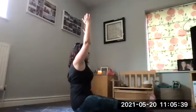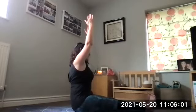You might notice that the thighs start to become warm. There might even be jelly beans happening. That means we're doing it right. So visualize sending the breath to the thighs. Every exhale is releasing tension. Every inhale is nourishing, energizing, recharging our batteries to keep this strength and this length in our posture.